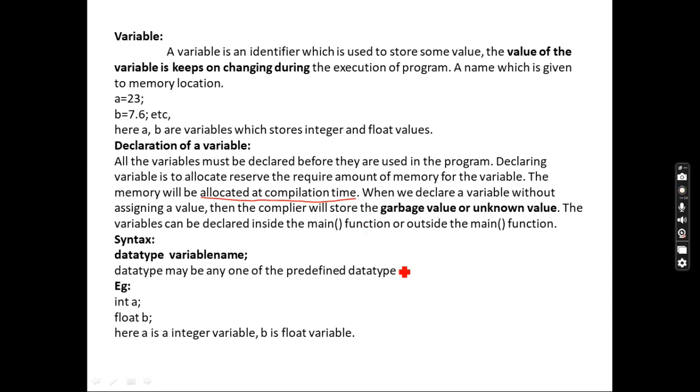Whenever you create a variable, if you don't give any value, a garbage value will be there. The bold underlined points are very important, we check them while correcting the paper. These are syntax and these are examples. Everything I explained is in the top part, so you can print out the notes.